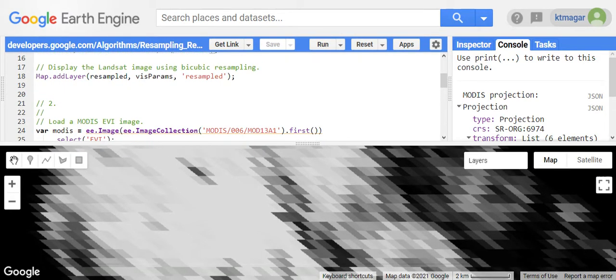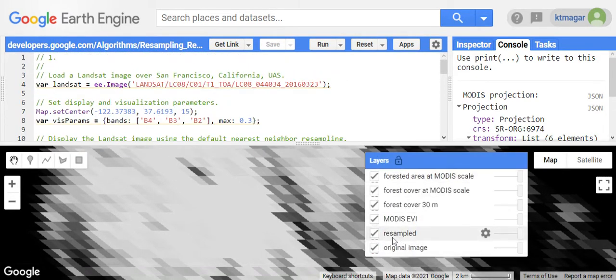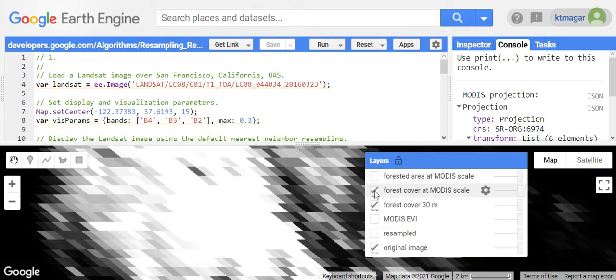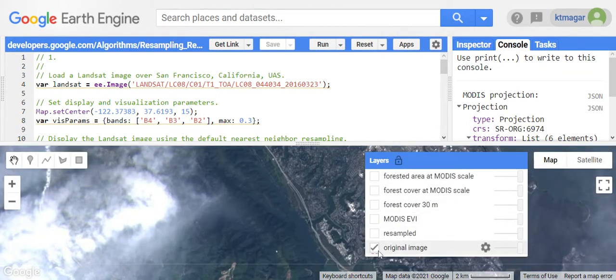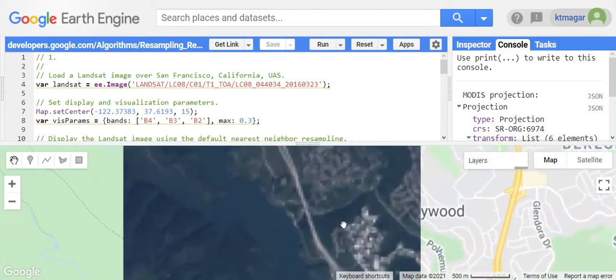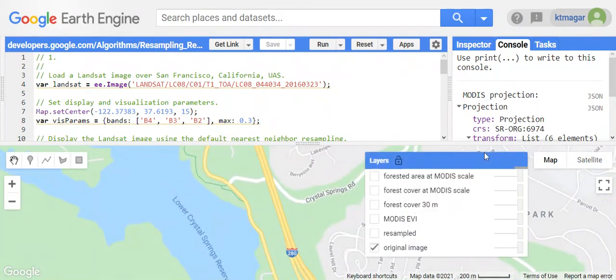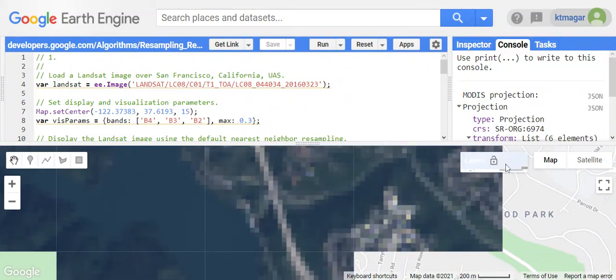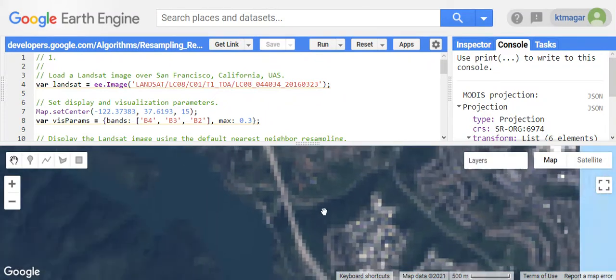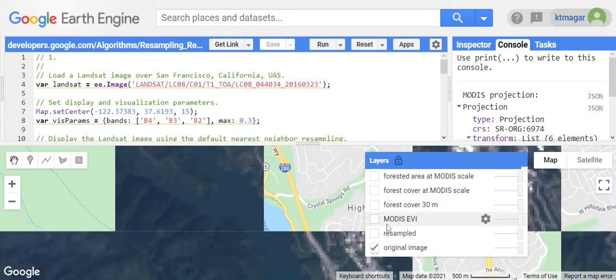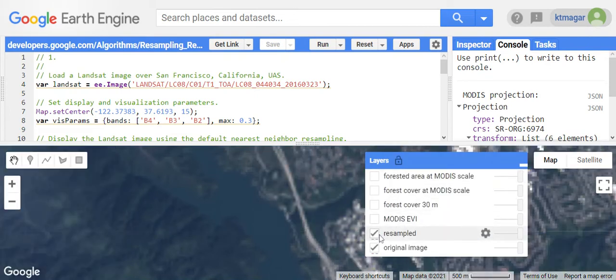And here we have the different layers. The first layer, if we check this one out, is the very original image, and if we zoom in, the very first original image of Landsat looks very blurry, but when we have resampled it, it appears a little smoother than before.